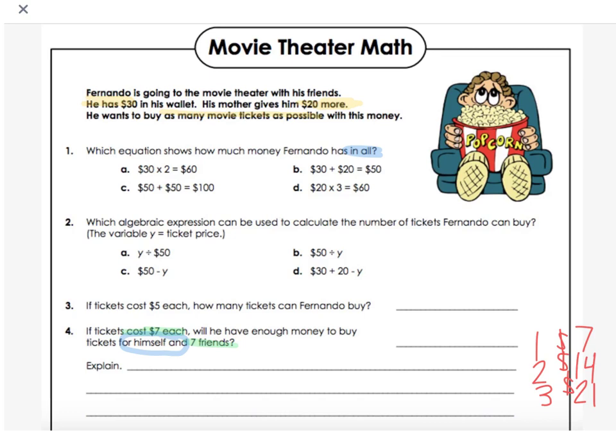Do your best to solve this one. It's pretty tricky. And make sure that you explain how you found your answer. For the explain, it's probably going to be best to use a text box to type out your words, but you can do the rest of the work in pen. Make sure you show me your work.